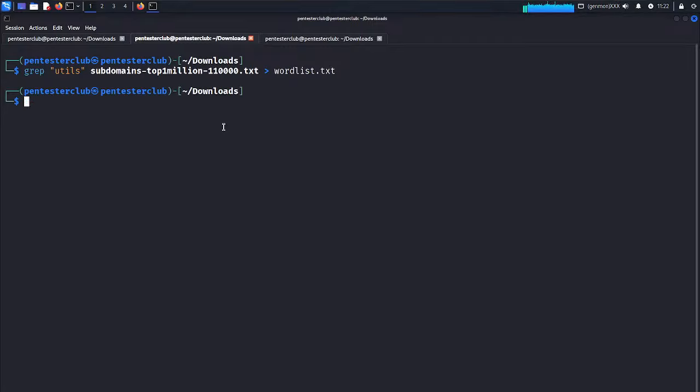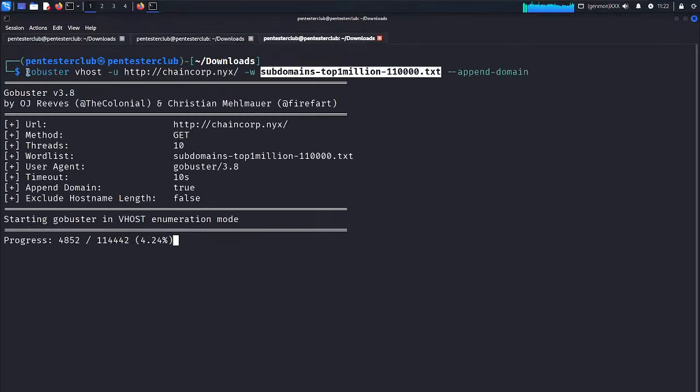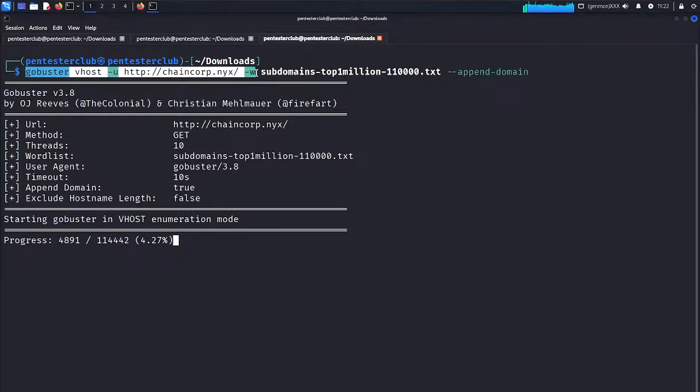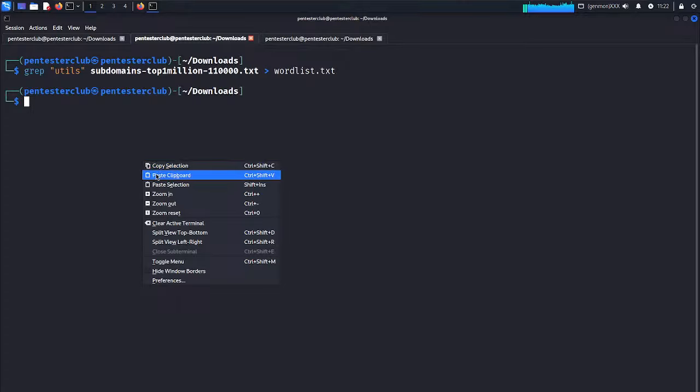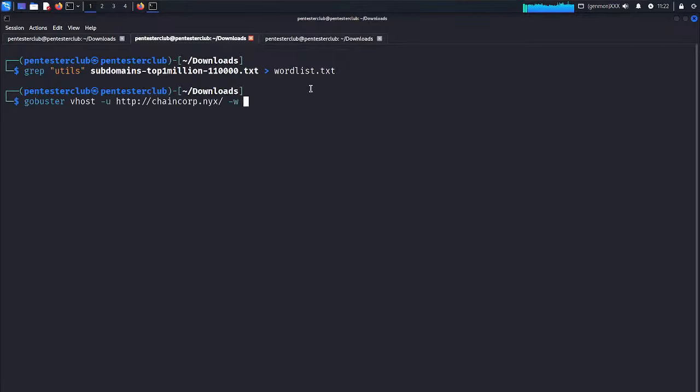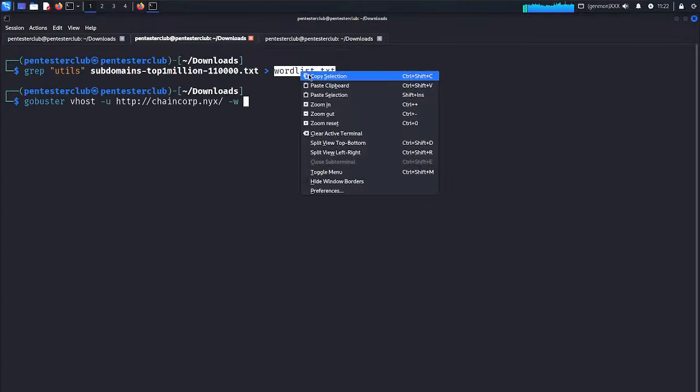Now it is filtered. Now let's utilize this same thing, go back, come back here. This is the wordlist.